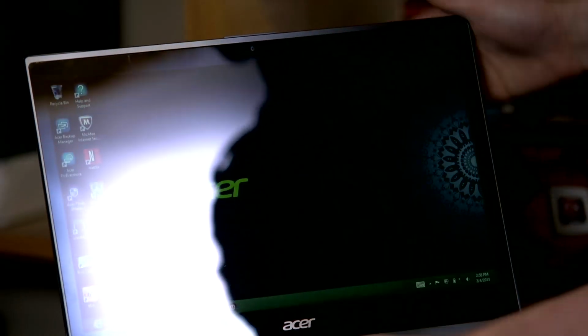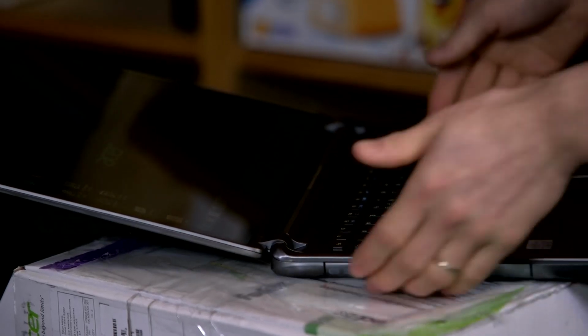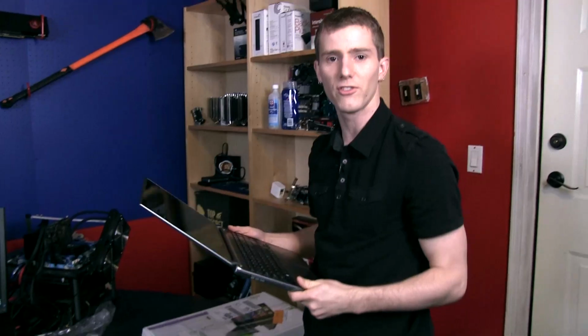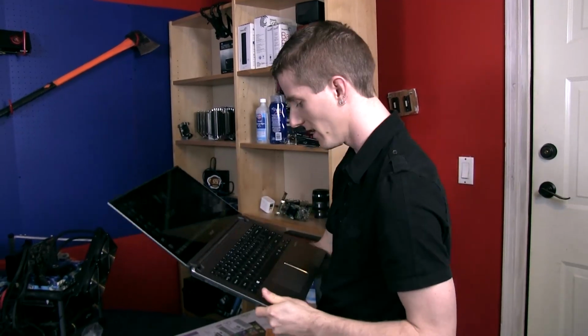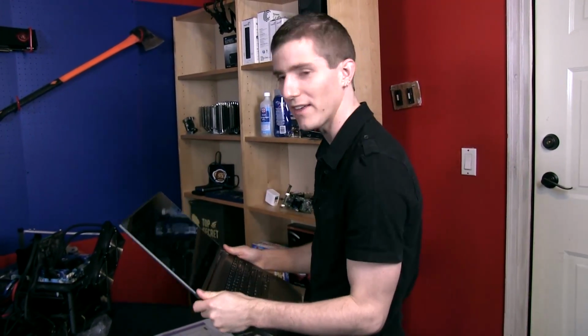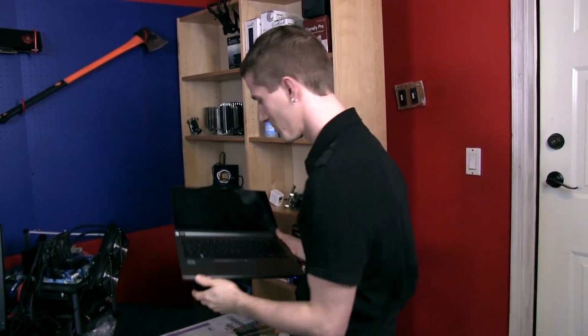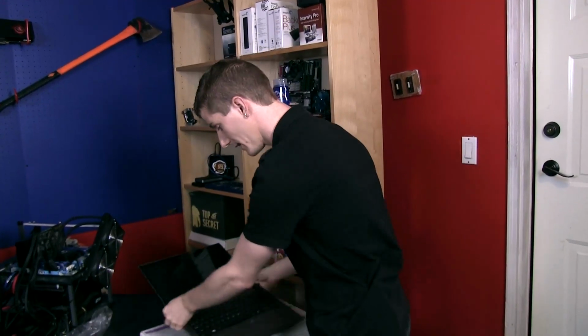So let's have a look at the device physically. The hinge opens up almost 180 degrees, looks like about 170 degrees. This is just one of those usage scenarios that not everyone will encounter, but I used to walk around on campus in university and just hold my notebook like this and type things and browse the web and read things. I know people have tablets now, so that's not something people might do that much anymore, but I do like it when notebooks open up nice and wide like this.